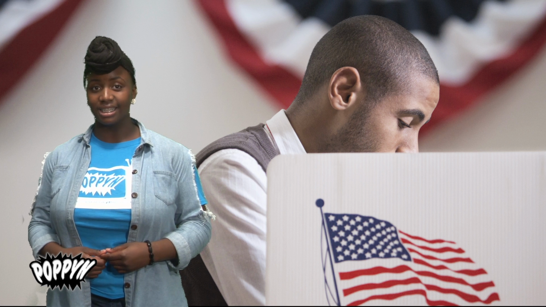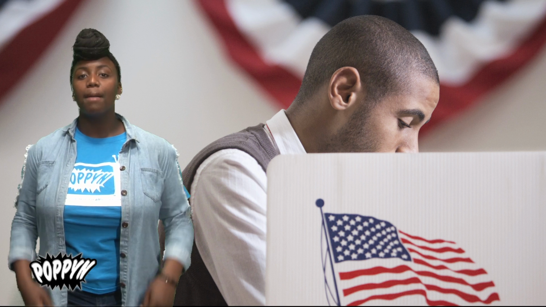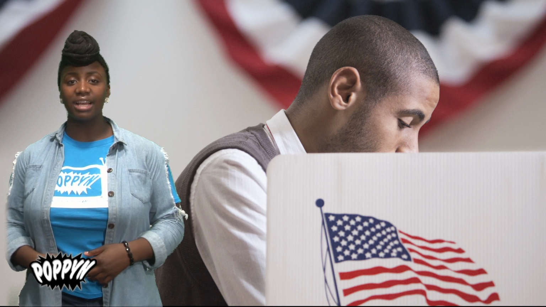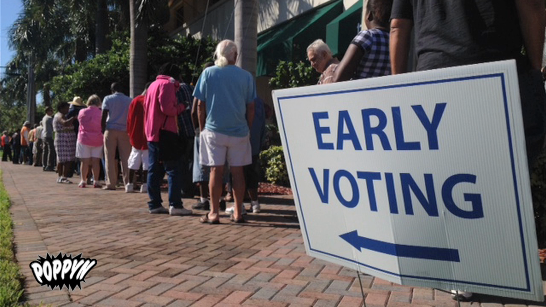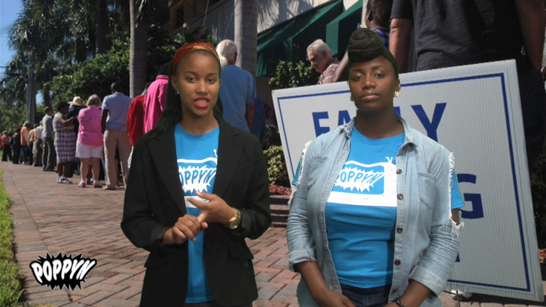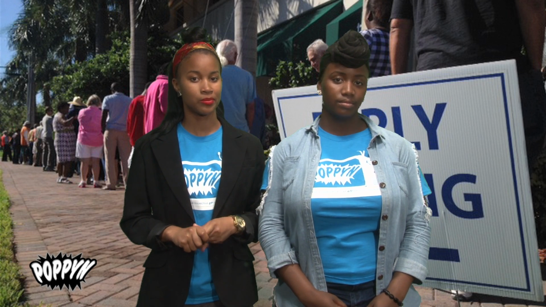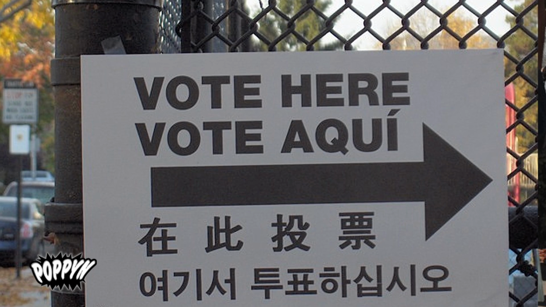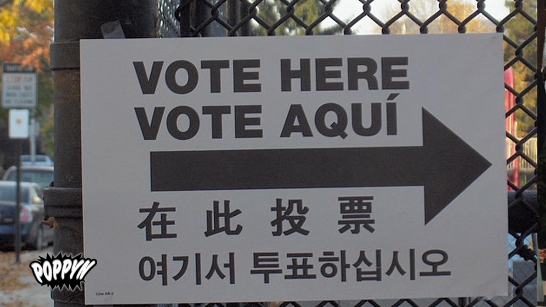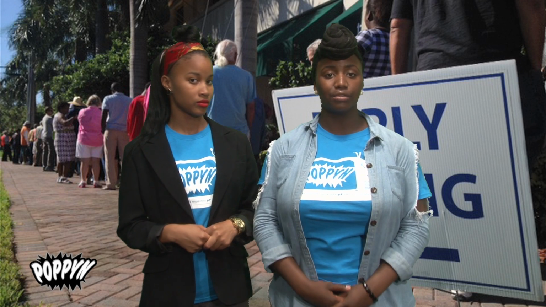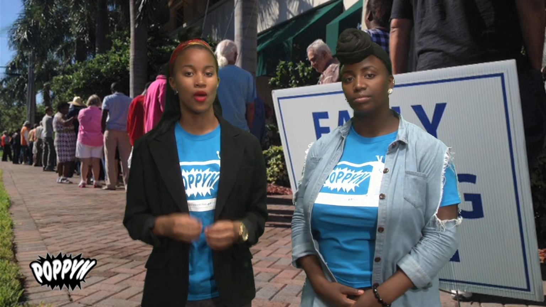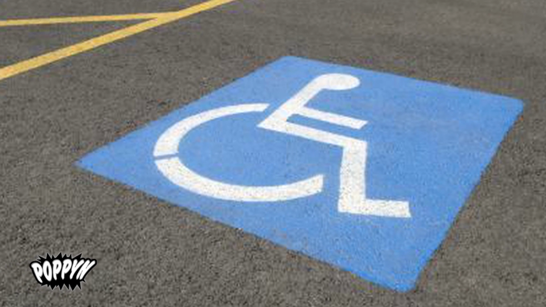Voter suppression tactics mostly have to do with the issues of access, by making it difficult for certain people to have access to voting. Things as simple as changing polling hours, locations, election days, and the number of polling places affect people's access to voting. The absence of multilingual voter assistance also makes it difficult for non-English speakers to vote. Poll places that are not wheelchair accessible exclude the disabled community.